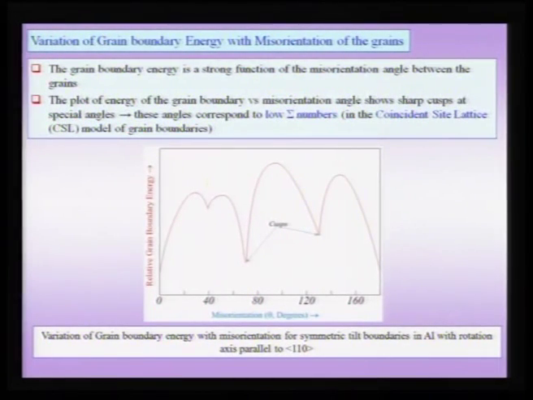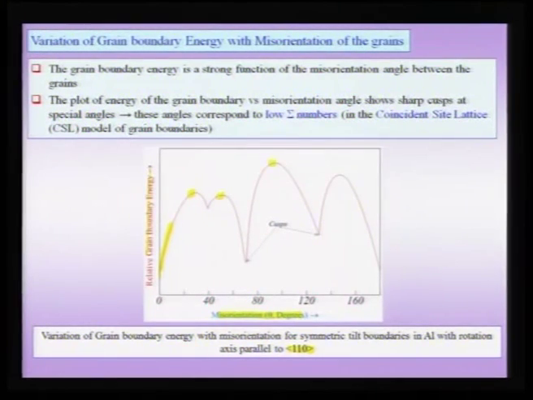The grain boundary energy is a function of the misorientation between the two crystals. Suppose you are choosing a misorientation axis, like in a tilt boundary, to be, say, for instance, the 110 axis. Then if you were to plot the misorientation angle, theta, on the x axis against the grain boundary energy on the y axis, you would typically end up getting a plot which looks like this. The important feature of this plot is that for low angle boundaries, the energy is small. And we have noticed that this low angle region is a region wherein you can consider the grain boundary to be an array of dislocations.